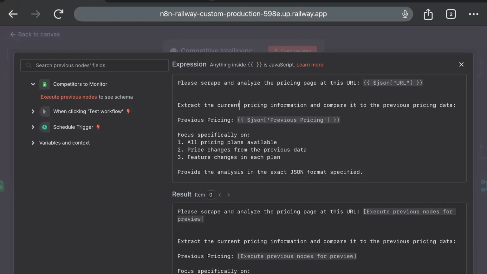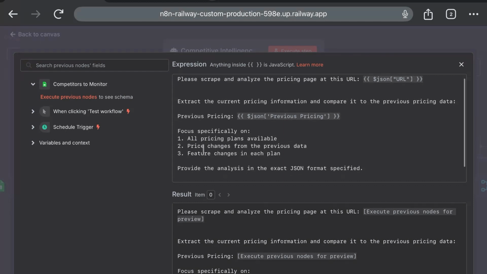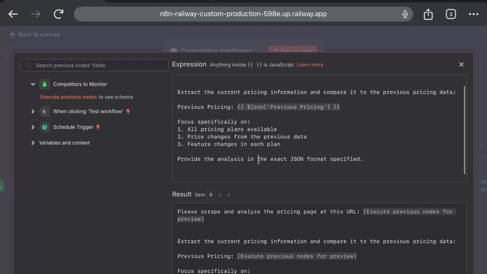I tell it to then go ahead and look at the previous pricing information. This is also from the spreadsheet. We pull this pricing information from yesterday. I tell it specifically to focus on the pricing plans and various details there, right? And then I tell it to provide the analysis in the JSON format.